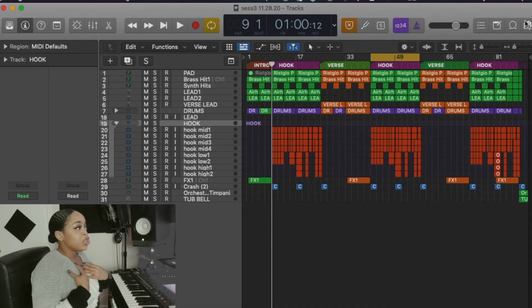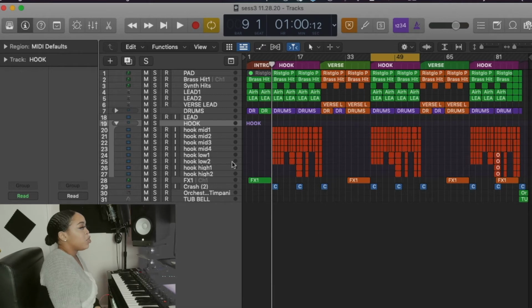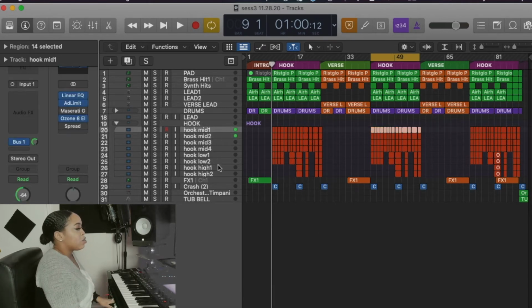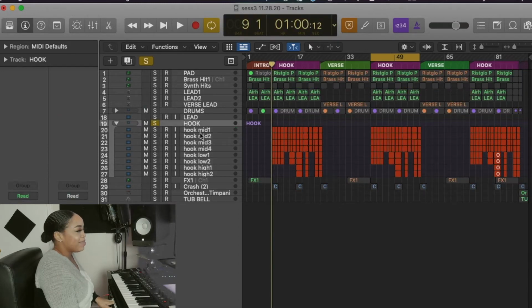So what I tend to do is I go here in Logic Pro. As you can see, this is my session of a song that I've done. And the first thing I do is I try to group all of my tracks together. So I have all of these here, which are vocal tracks. So if I press solo on the track folder, it'll show that you can hear all the tracks together.